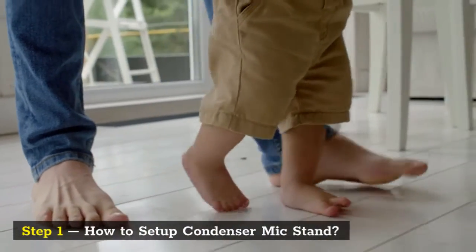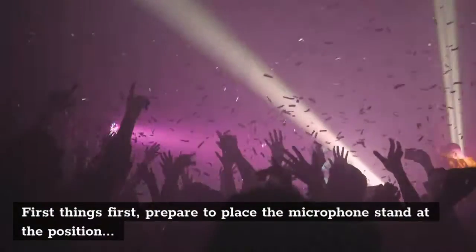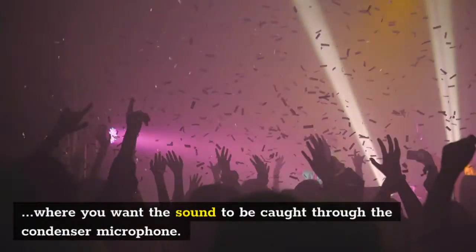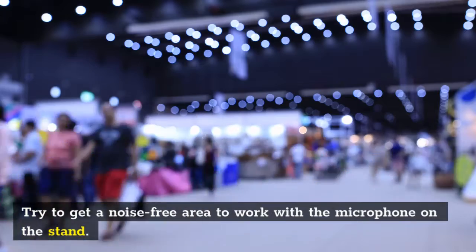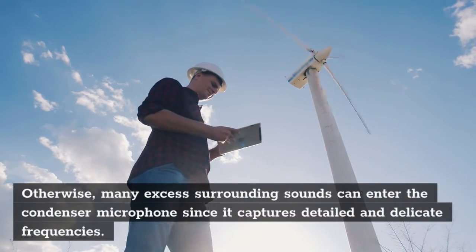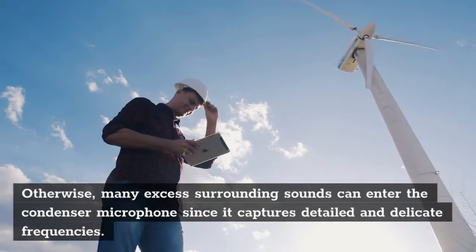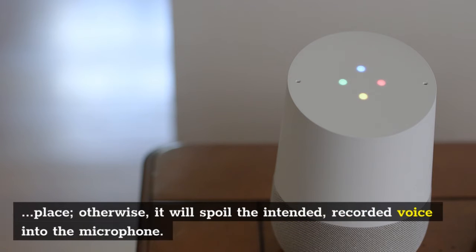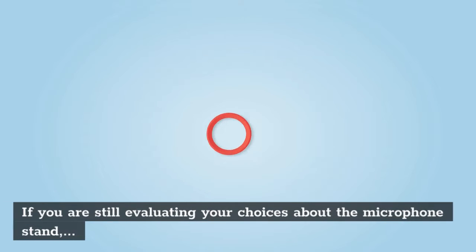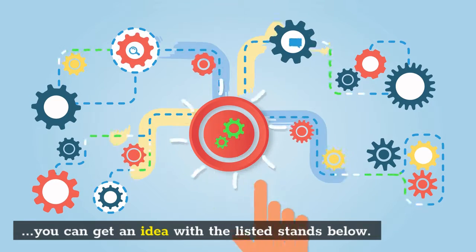Step 1, how to set up condenser mic stand? First things first, prepare to place the microphone stand at the position where you want the sound to be caught through the condenser microphone. Try to get a noise-free area to work with the microphone on the stand. Otherwise, many excess surrounding sounds can enter the condenser microphone since it captures detailed and delicate frequencies. Don't forget to make sure that the stand is firm in its place, otherwise, it will spoil the intended, recorded voice into the microphone. If you are still evaluating your choices about the microphone stand, you can get an idea with the listed stands below.